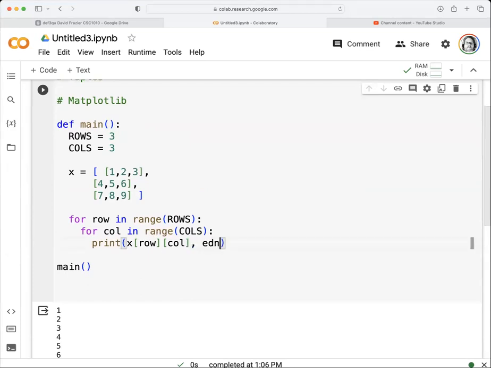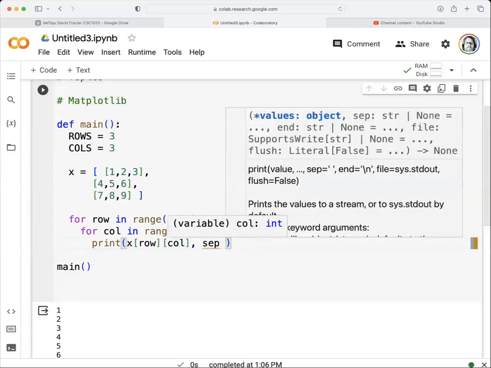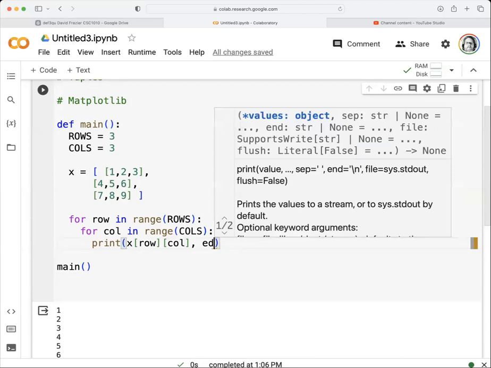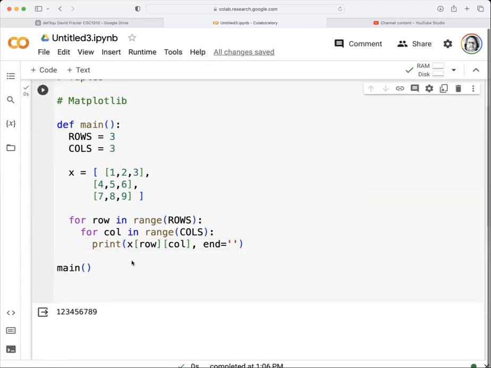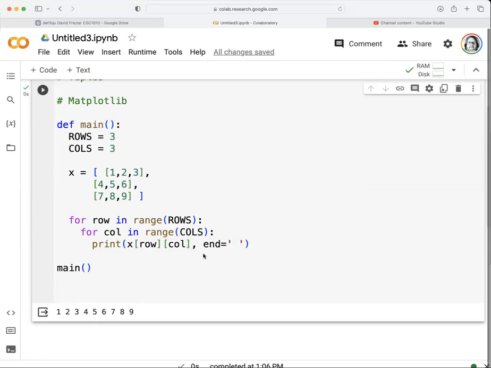Now, often to make it look more like we expect, on this print I can put an end. Let's do a sep first. Do I need a sep? No. I just need an end equal blank space. When I do that, it's going to print everything together. I do need a sep. No, I need there to be a space there. Is that what I want? Yes. So end is equal to space, not a blank. But if I want to do a row at a time, if I put another print here, I'm not done printing the row yet.